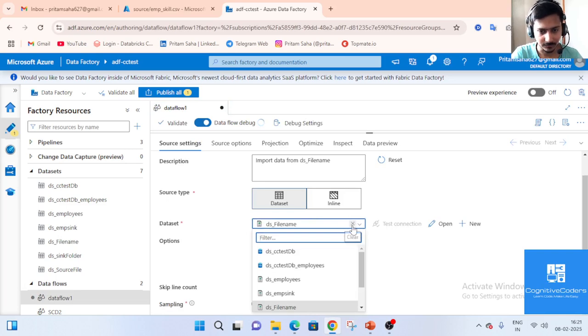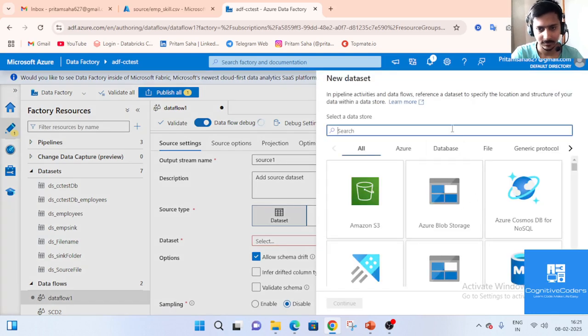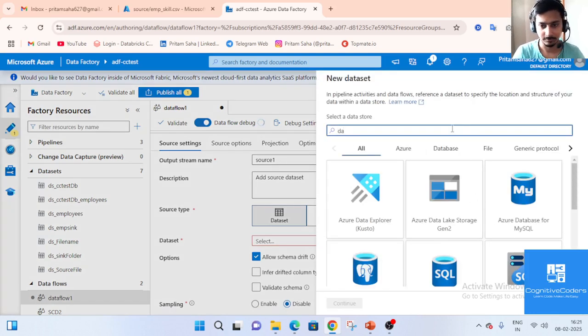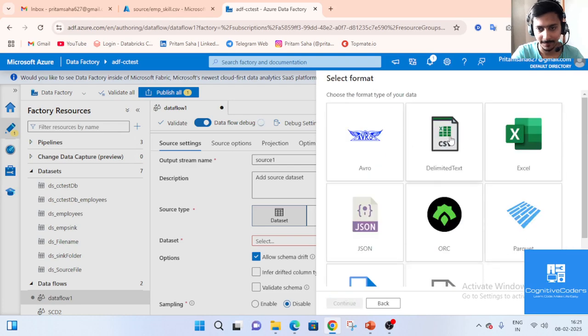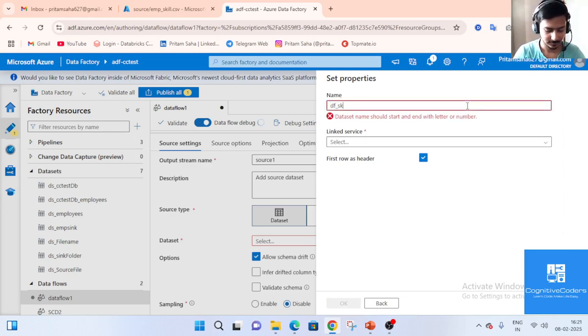One thing I can do is create a new dataset for this, because I have newly uploaded the new source file. So delimited text, and here the name is ds skill.